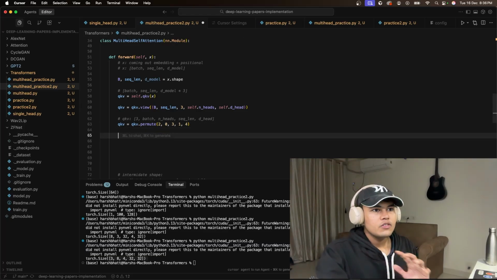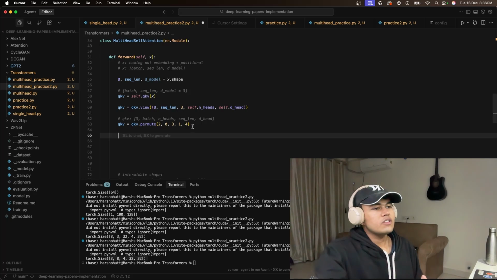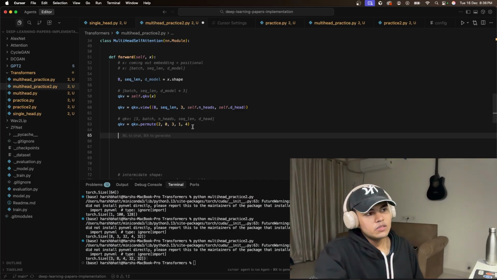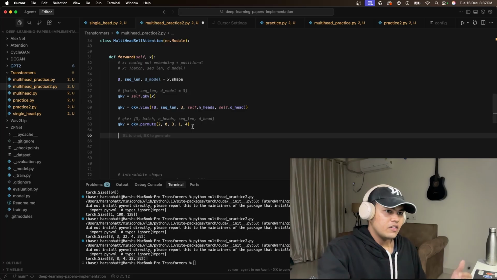Then we have defined our qkv and made it into a shape which can actually have multiple heads. And then we can extract q, k, and v now.